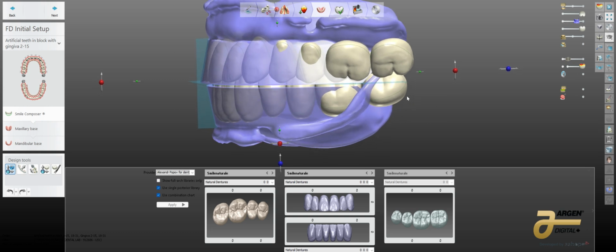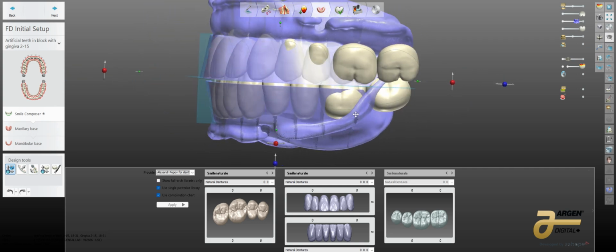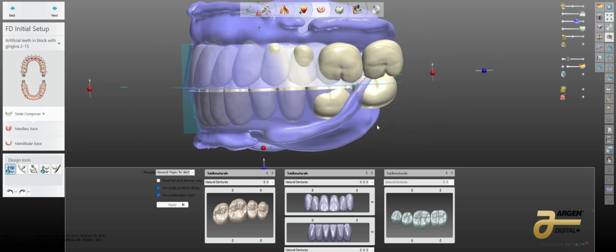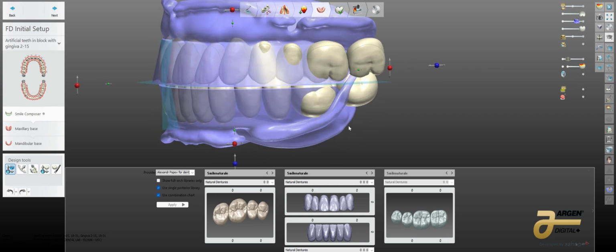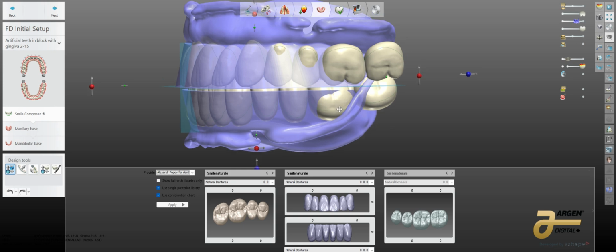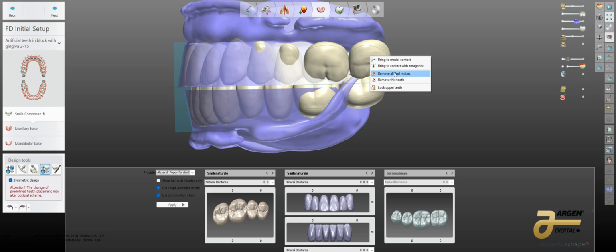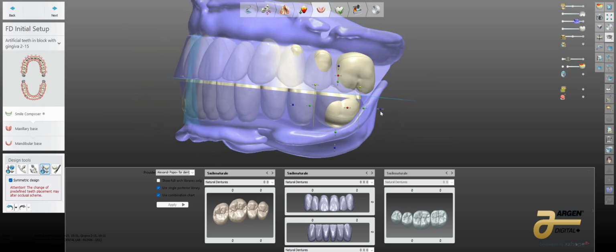Now, if we look at this full complement of teeth, very often when I'm doing full dentures, I will never do a 1/28. I'll either eliminate a bicuspid or eliminate the second molar, depending on what we have to work with. So in this particular case, it's going to be more advantageous if I remove the second molar. A lot of people will just leave that to the end. Well, I always start with this. If I know that I'm going to move these teeth and eliminate a molar, I'll go right over here, click on the molar and remove all second molars. Really quick. Boom. It's out of there.